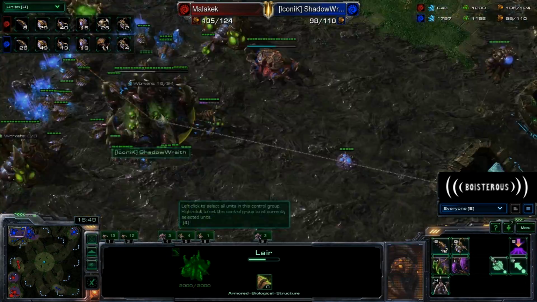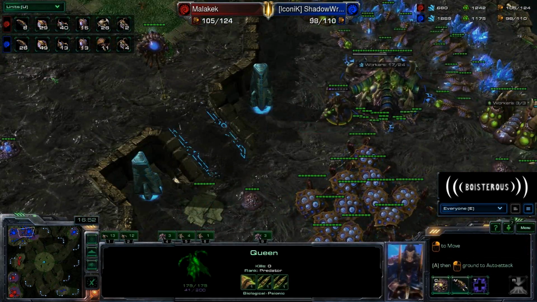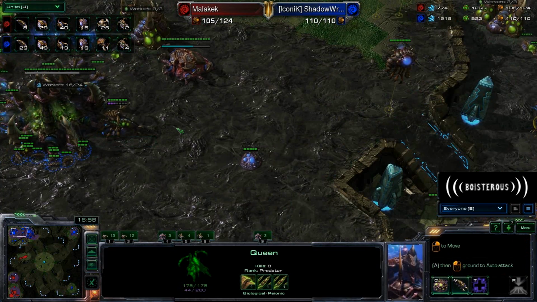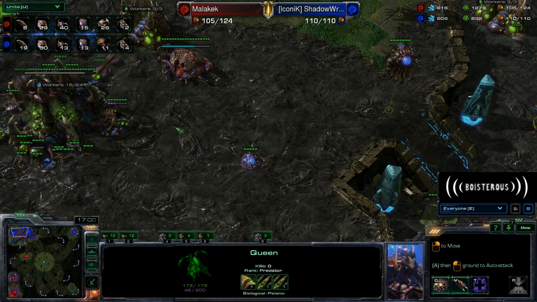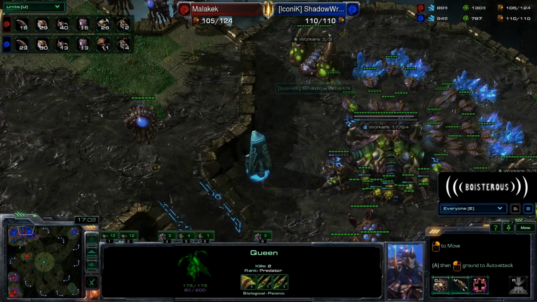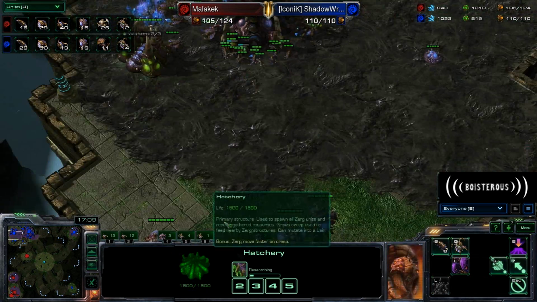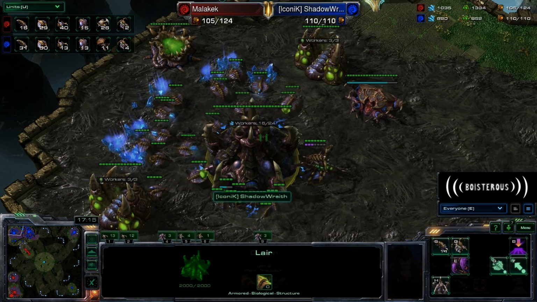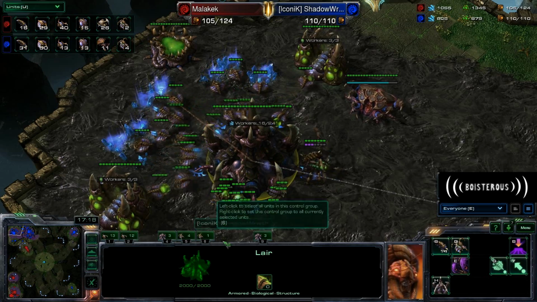And just to point out something that ShadowWraith is doing really wonderfully, he's being amazing with his injects. Most players, I'm getting better with injects, but I'm still not anywhere near good. I would be way further out on energy with these injects. I would be able to support 3 hatcheries with this queen for a little while. Definitely a little while.